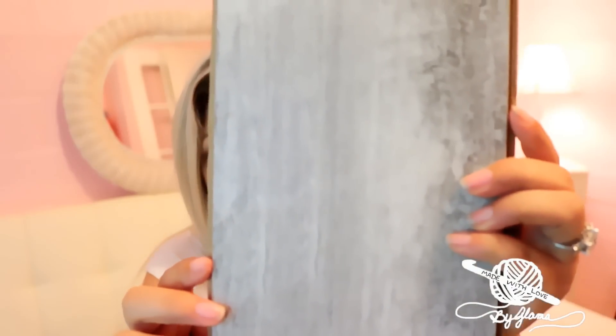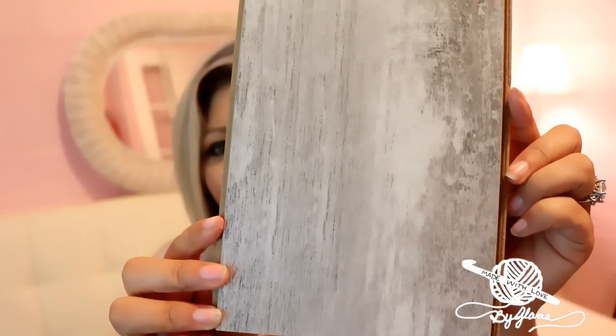She always decorated with whatever finds she could find at thrift stores or yard sales. I really want to make this house beautiful and send her pictures to show how much love we're putting into it. This is going to be the flooring we use — it's antique white and matches perfectly with the white in the kitchen. We also have stainless steel appliances, so that ties in the gray, and the aluminum conduit pipes match too. It's pergo laminate with big wide boards.